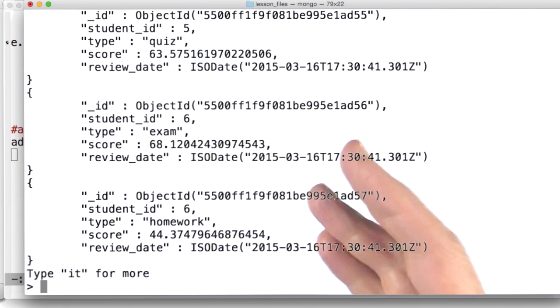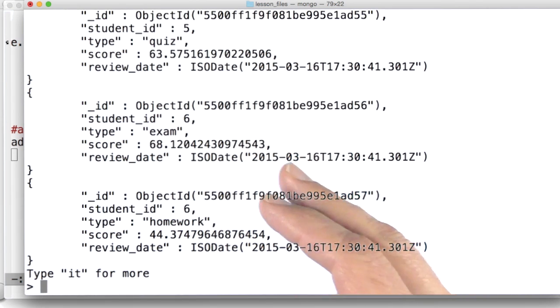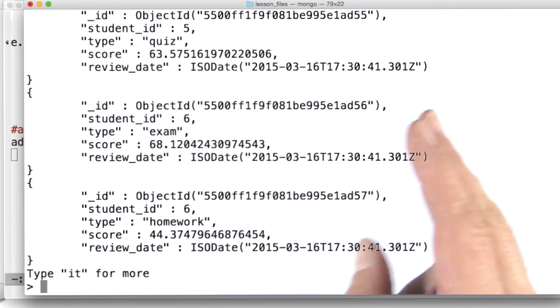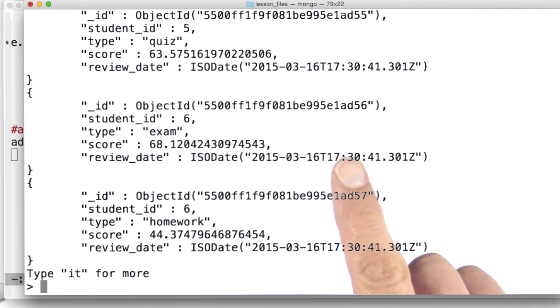All right, so as I said to you before, update one and update many use the same underlying command to the database. How would you know that? Well, you couldn't look inside the Pymongo documentation to find that out because that wouldn't tell you. But if you were curious about how it worked, you could go into the actual source code for Pymongo. I'm going to show you how to navigate that real quickly.